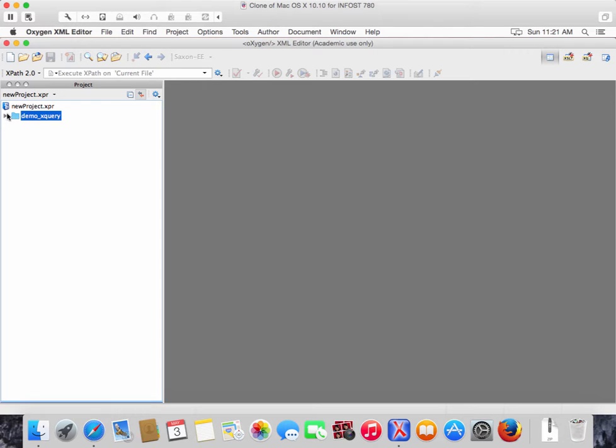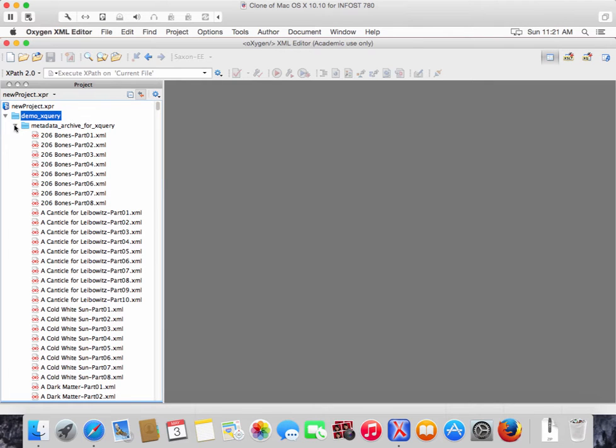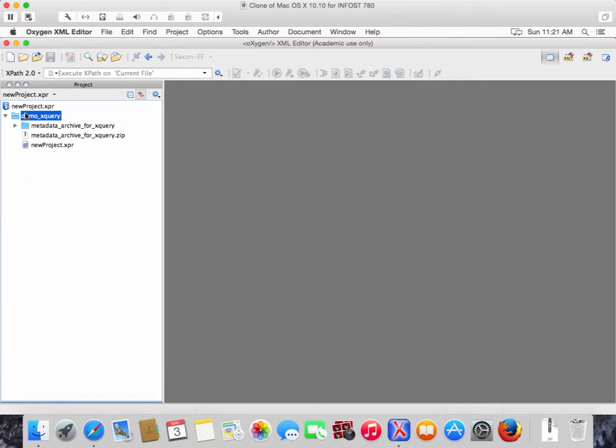And demo XQuery is going to have a lot of things in it, but it has the subfolder. As you can see, there were 8 parts to 206 bones, right? And what I'm going to do is put my XSLTs. Actually, they're not XSLTs because they're XQueries. I'm going to put them in here.